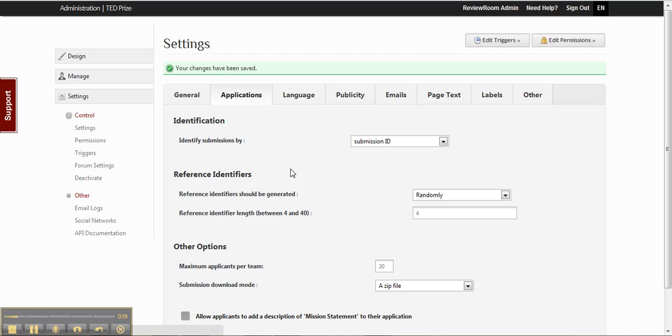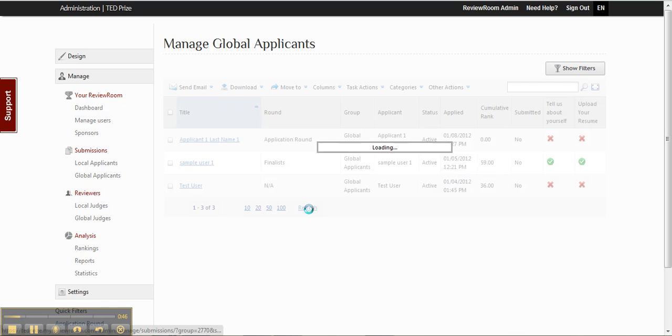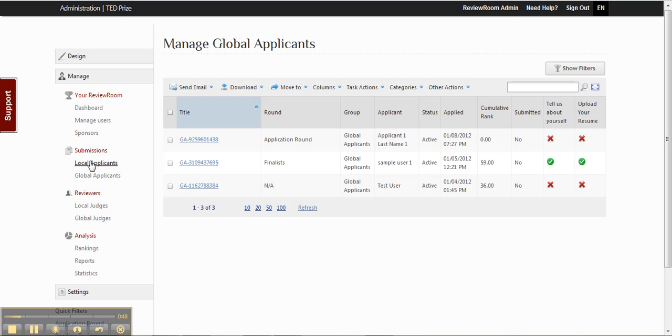So once my changes are saved, I'm going to go to my submission section. Let's refresh this page. By the way, this is just manage submissions. Just click on any of the applications groups that you have, and you'll notice that now each one of these submissions is identified by a random string of text and numbers. Essentially, that's what a submission ID is. It's a random string of text or numbers. You can, of course, modify the way it looks, and I'll show you how to do that in a second.